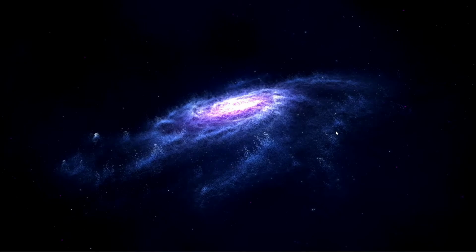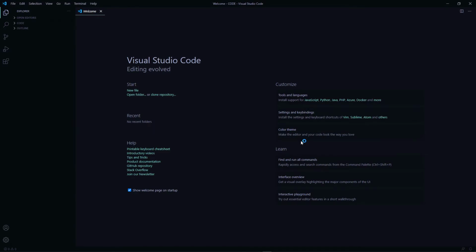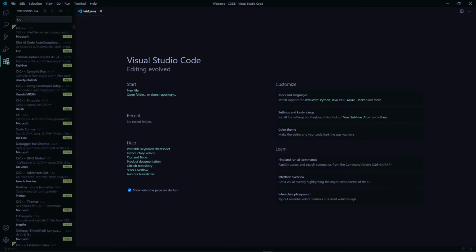Now let's add some extensions for Visual Studio Code. I assume that you have already installed Visual Studio Code, or else you can check out this video to see how to install Visual Studio Code. And let's head to extensions and search for C, C++.